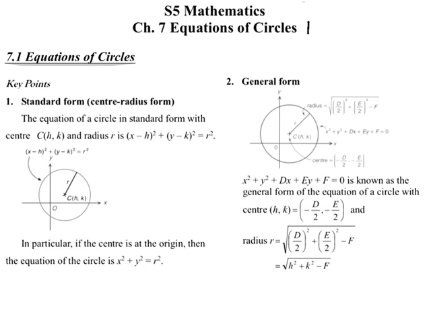Actually, for the equation of a straight line, we have y equals mx plus c, or ax plus by plus c. For a parabola, that means ax squared plus bx plus c. Like these, a circle also has an equation. For a circle, we have two kinds of formats. The first one we call the standard form, or the center-radius form.